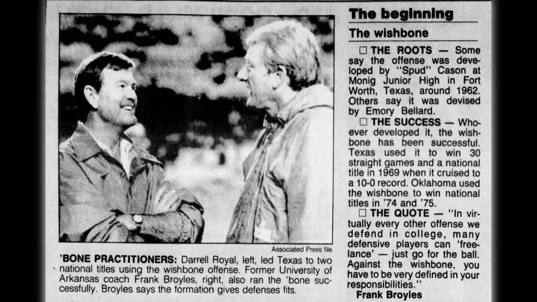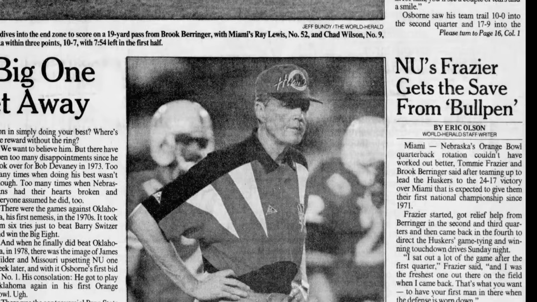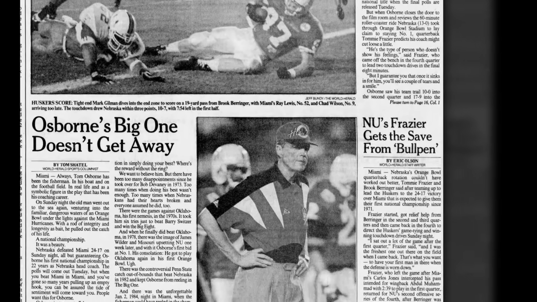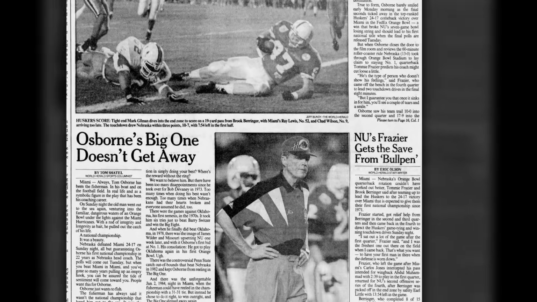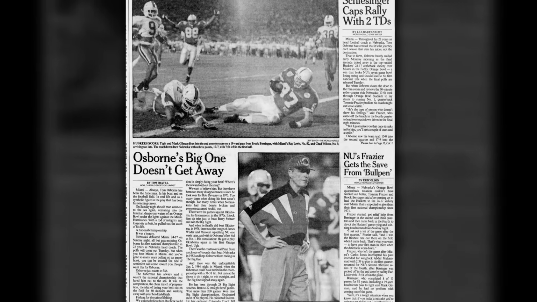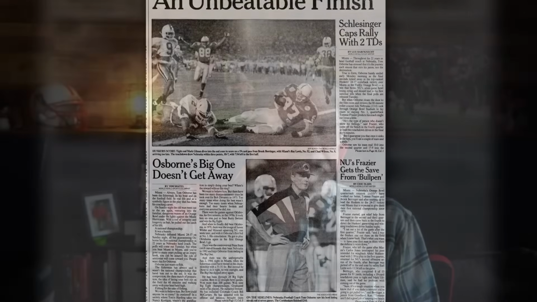Tom Osborne's Nebraska teams in the 1980s and 1990s still carried the DNA of Faurot's system in their triple option attack out of the I. The flexbone, a variant of the wishbone, comes along in the early 80s, and then the zone read hits college football and then the NFL in the 2000s. And now we see the RPO everywhere, the run-pass option. Faurot's invention was no longer just a formation, it had become the foundation of option football.